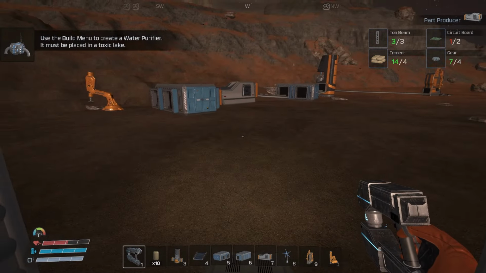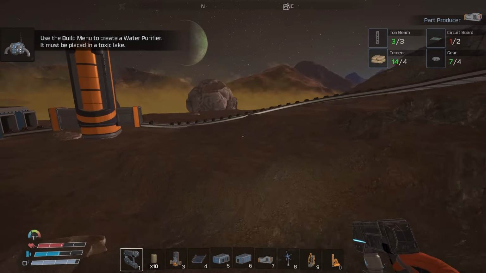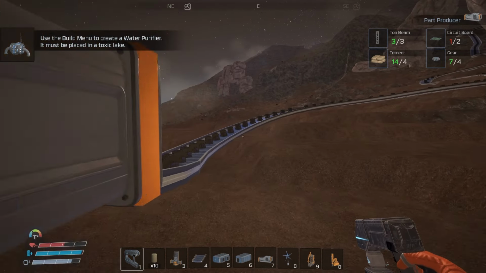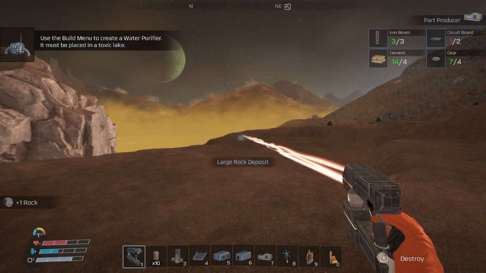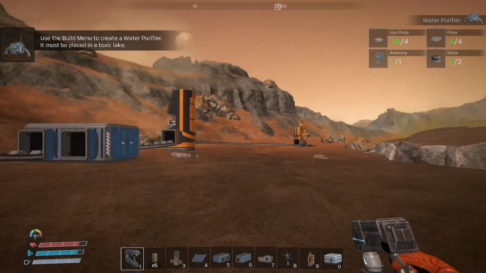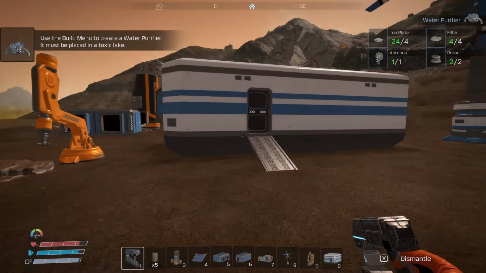All right. We need cobalt. Some other stuff. That thing is pumping out like crazy. Okay. Where would... What is that? That's a rock deposit. Sulfur. So, I have had a hard time finding the... not the quartz, but the... What the heck is it that I'm looking for?